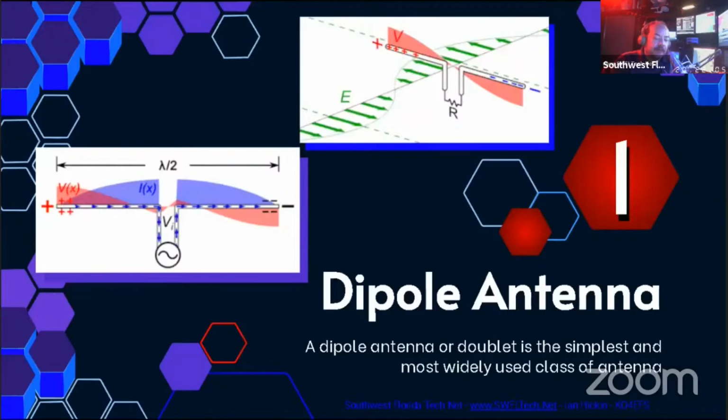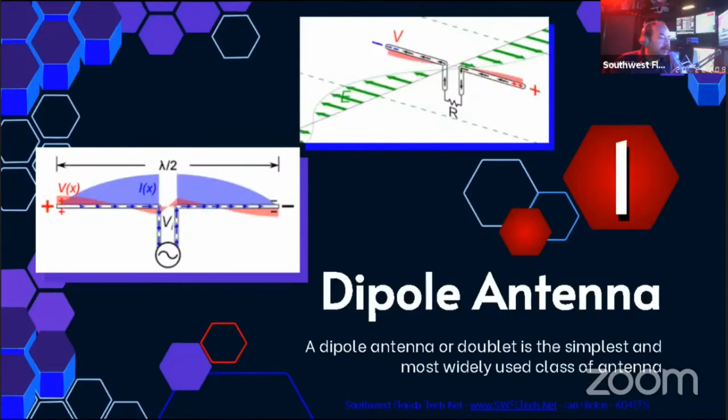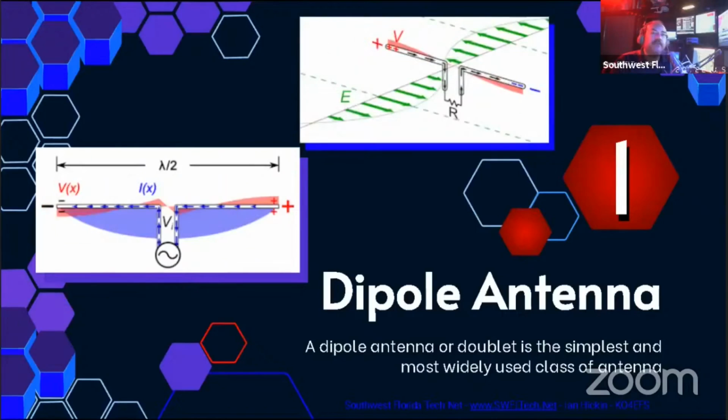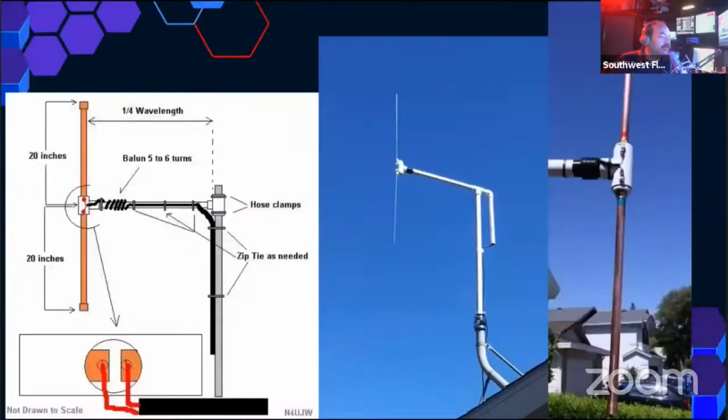Dipoles, probably the most common kind of antenna out there. It really is the most common. It's also called the doublet, which is something you hear a little more, I think, as an English term. Dipoles are really, really simple. You've got an antenna that goes up and an antenna that goes down. I don't mean to make this too simple, but that's it right there.